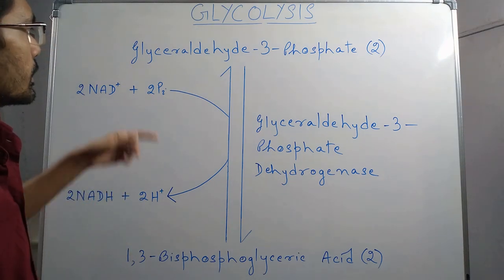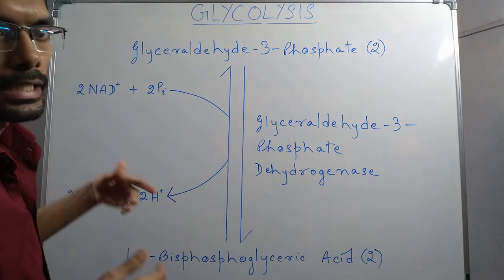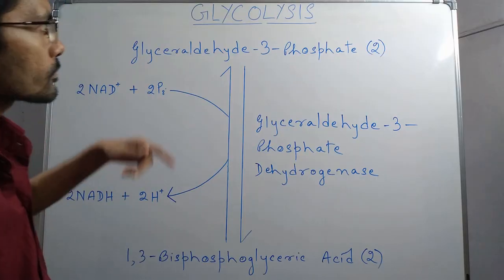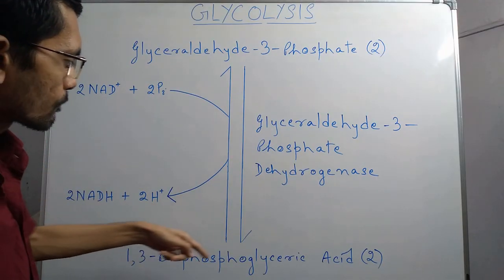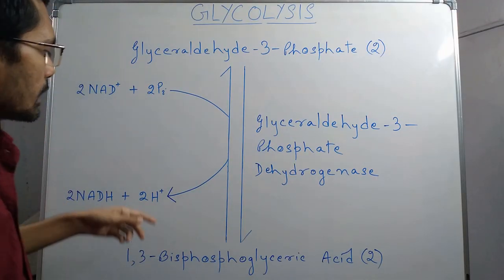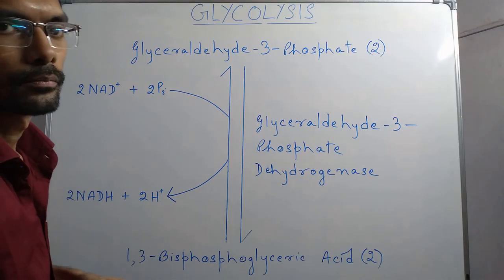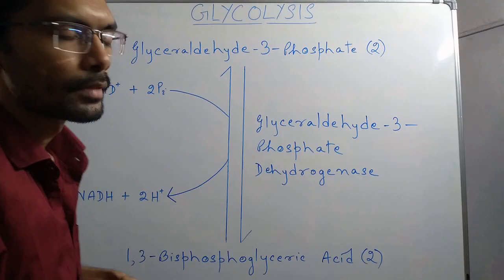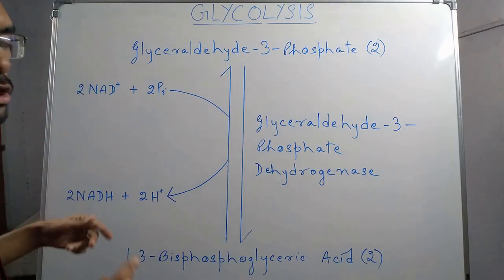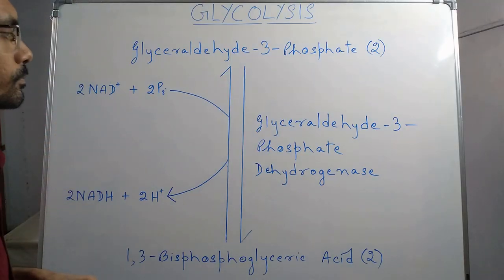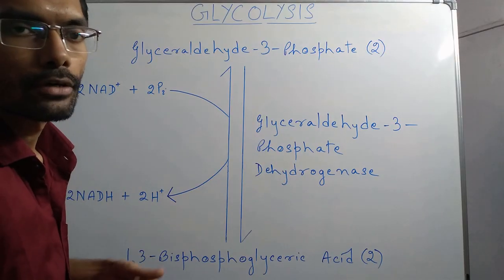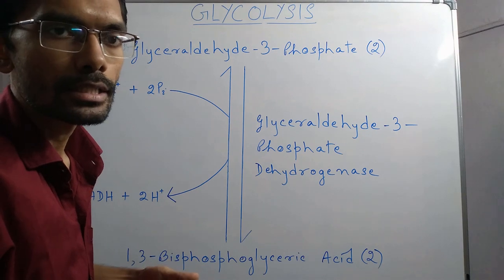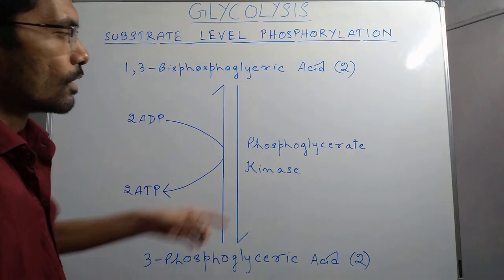After this, inorganic phosphate present in the cell as anions gets added to glyceraldehyde 3-phosphate, converting it into 1,3-bisphosphoglyceric acid and releasing a proton in the cytosol. Additionally, since a hydride ion has 2 electrons, NADH has 2 electrons more than NAD+, which it carries to and releases in the electron transport system in the mitochondria, as we shall see in a subsequent video.